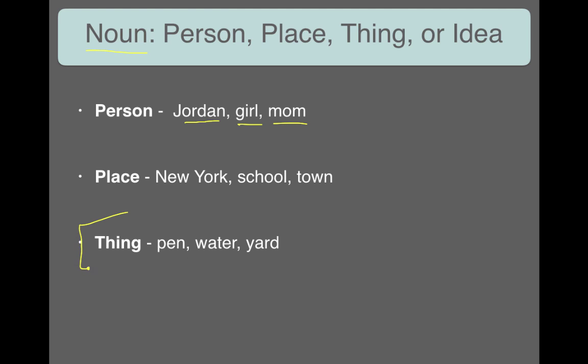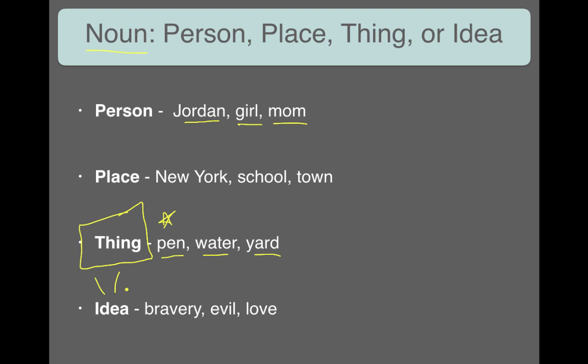The next one, this category I would say is the biggest category. Thing or things, they're everywhere. If you look around your room, you can see your bed. You can see your chair at your desk. You can see your phone. You can see your light, your door. Things are definitely the most prominent nouns and relatively easy to recognize.